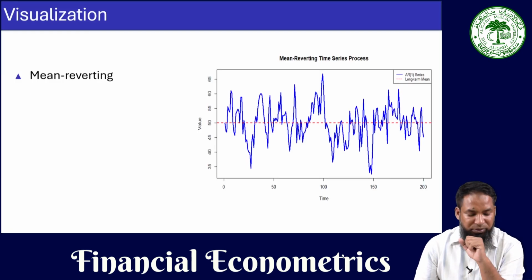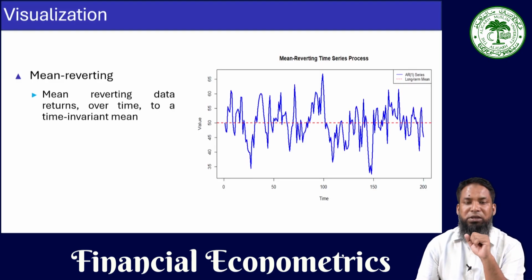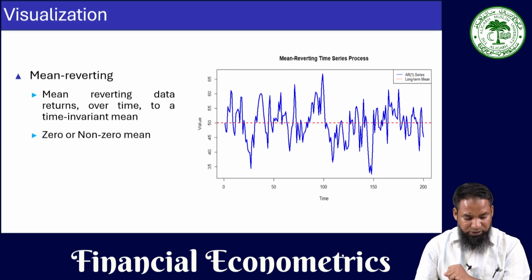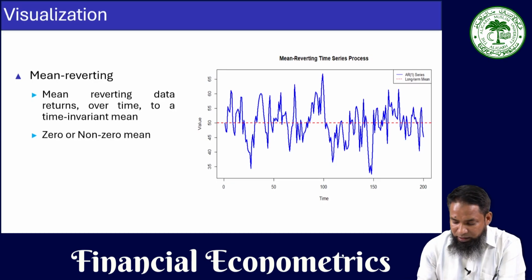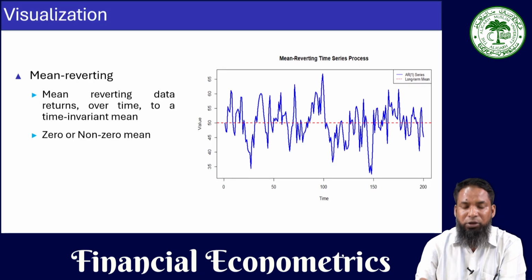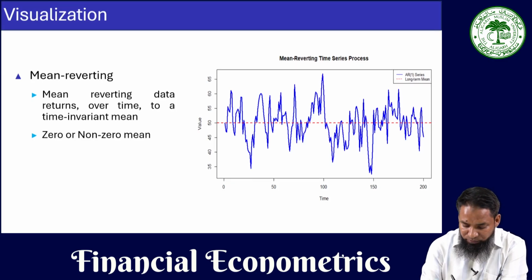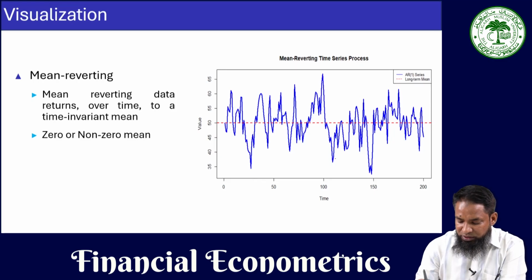What do we mean by mean reverting? Mean reverting data returns over time to a time invariant mean. For example, if we see this data, what do you think? Is it mean reverting or non-mean reverting? So mean reverting data returns over time to a time invariant mean. Mean means we are taking the average of this series.